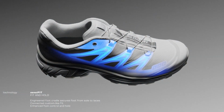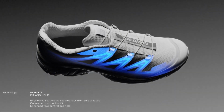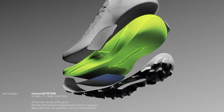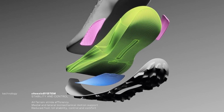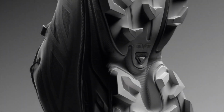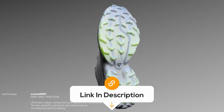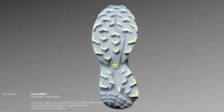Comfort-wise, it's firm, not a plush ride. The midsole, called Energy Cell Plus, gives good energy return, but leans more on stability than softness. The fit runs true to size, but is a little narrow in the midfoot, so keep that in mind. One small downside is that the tongue isn't gusseted, so while it keeps most of the grit out, a full gusset would have made it even better. But for the price, you're getting one of the best built trail shoes out there. If you need something that grips the ground like glue and lasts forever, the Speedcross 6 is the best pick.